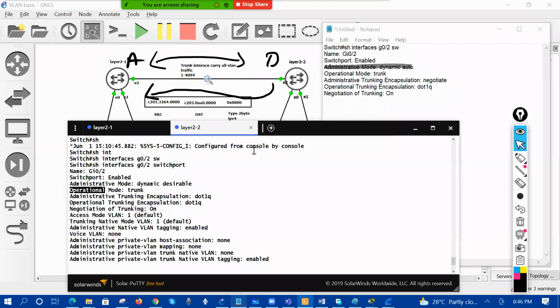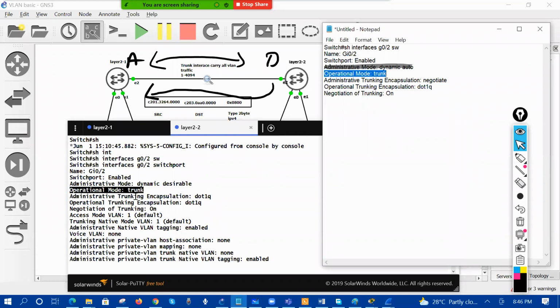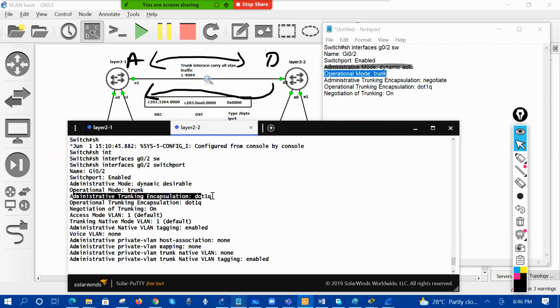Operational mode is trunk. And of course both sides, so we have a trunk over there. Administrative mode encapsulation dot1q. Switch 1 is saying, hey, I will negotiate, because by default negotiate is happening. And operational trunking encapsulation is dot1q and dot1q. And by default, DTP is enabled. This represents that DTP is enabled.